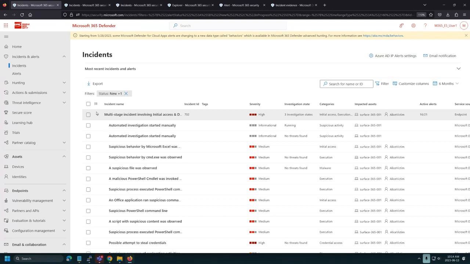Now, one of the things I want to say before we actually dive into the incident, just so that everybody understands, because you're going to see a lot of stuff allowed to happen on our machine here that normally would never get through all of the defenses. So just to be clear, we have turned off safe attachments. One of the vectors that this attack has come in is through email. We've turned off antivirus real-time protection. We've turned off the prevention of script execution from PowerShell. We've allowed macros to run uninhibited, unsigned within the environment. So normally you're not going to see any of these attacks actually being successful. But of course, to give the example, we had to downgrade the environment a little bit.